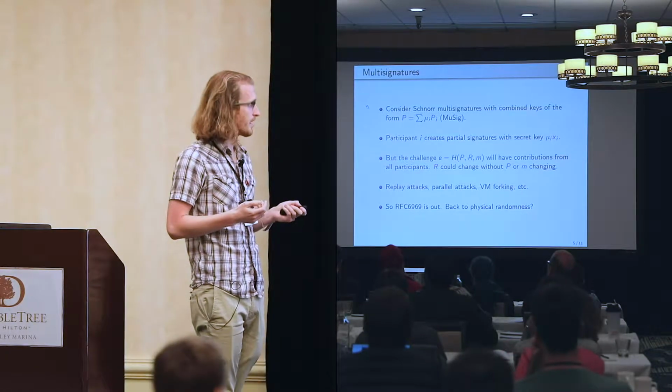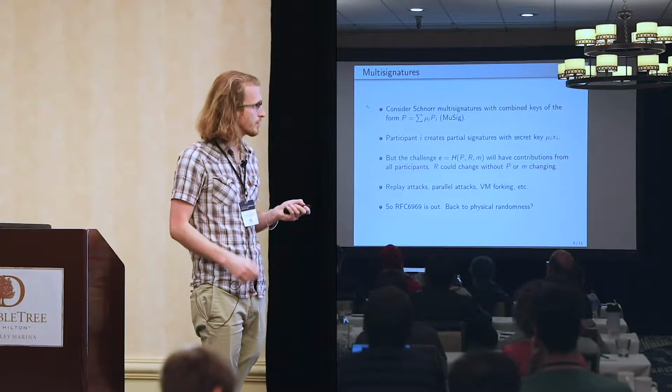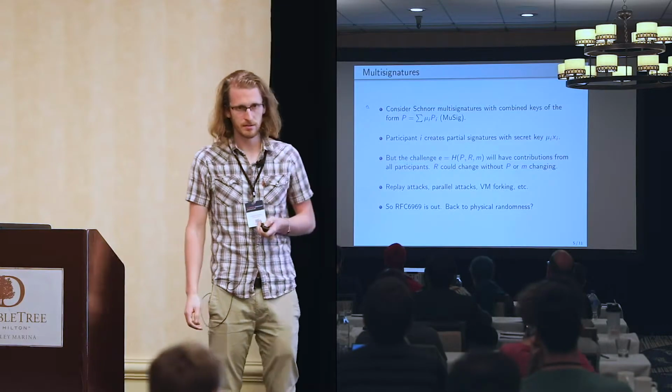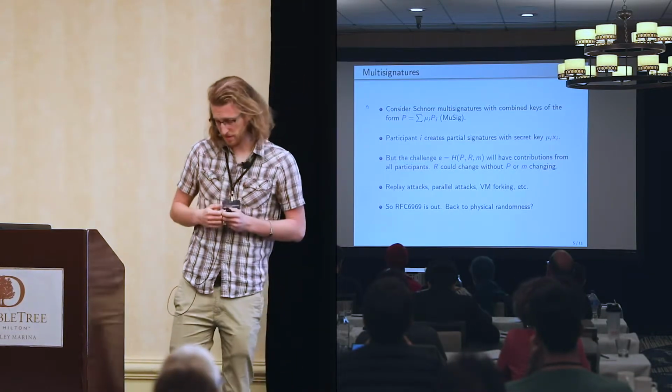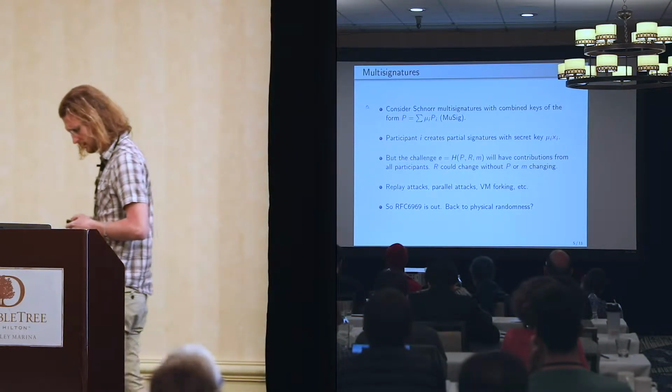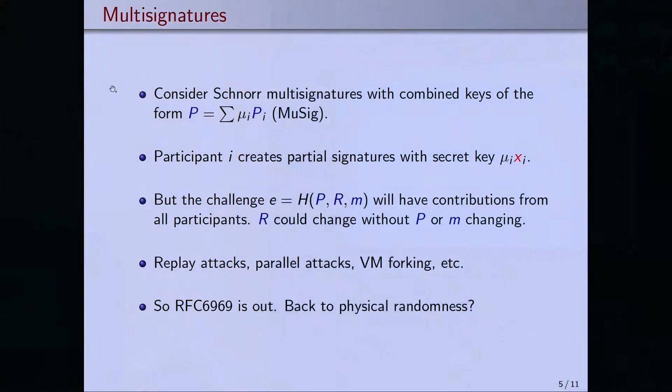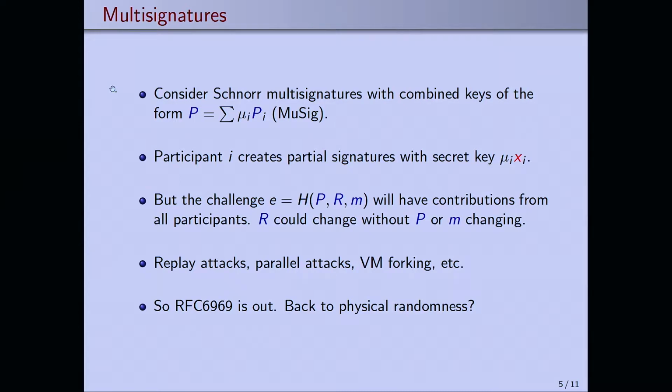The reason being that at the end of the protocol, you are going to have to produce a linear equation of your secret data involving this challenge E that has contributions from everybody. So if you generate your stuff deterministically, and you get halfway through the protocol, you produce a partial signature, and then you're reset, or you're asked to sign the same message twice. You don't even have to be reset here. You can just complete the protocol twice.